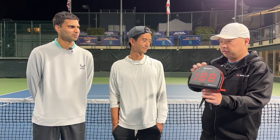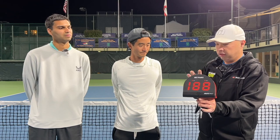Sean and Coach Chris, thank you so much for spending a little time on the court with this Netplayz radar gun, as I call it. I love the features on it. As soon as the ball goes through, it tells you how fast it goes. And it actually keeps track of the last 10 speeds that cleared through the machine.